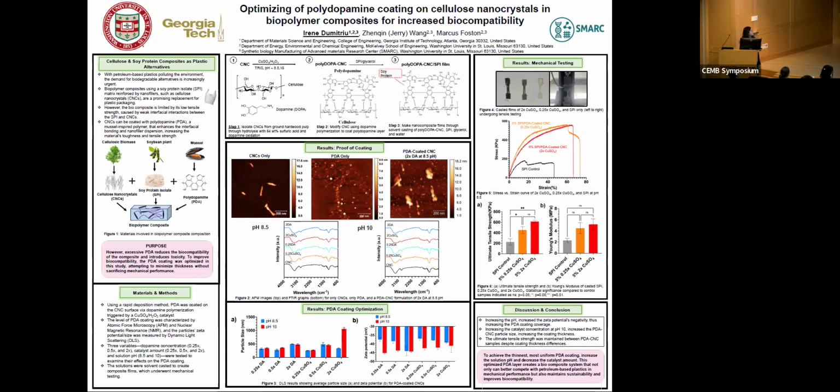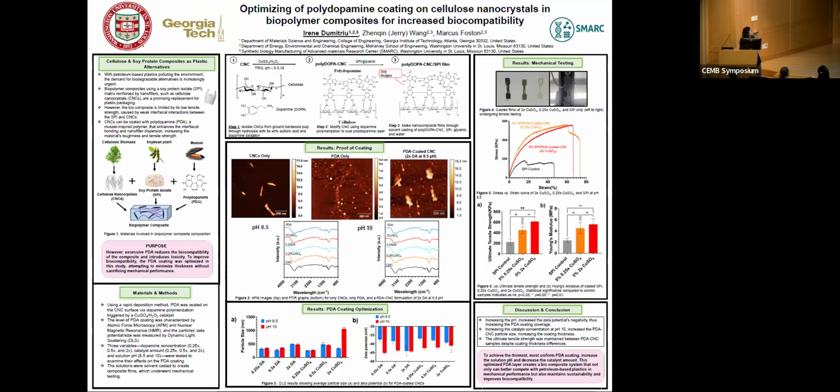Our last variable that we are optimizing is the pH. With the pH, we can try to control our reaction kinetics, and with this, we can try to optimize the actual coating thickness. Once we have our PDA CNC solutions, we can move on to our last step, which is creating a nanocomposite film. Here we take our PDA CNC solutions and add them into our soy protein isolate matrix, or SPI, and we solvent cast them to create our nanocomposite films that we can then further analyze and test.